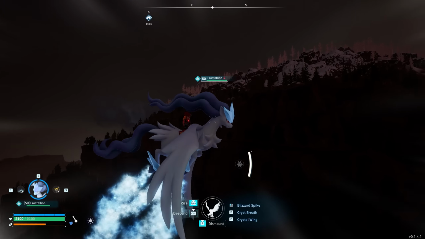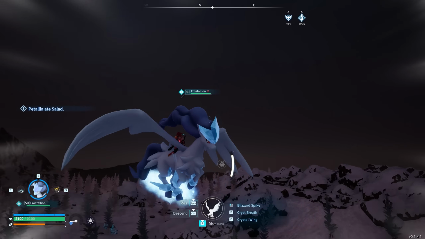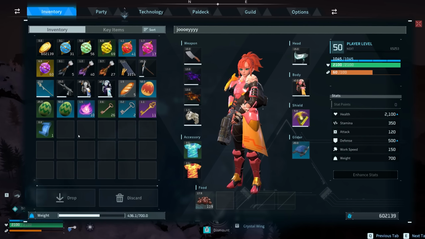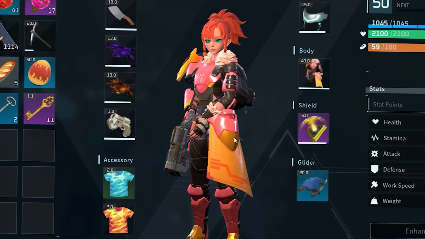Before I show you the start of the duplication method, let's quickly talk about the juicy rewards that this can get you. You can get a bunch of rare items like polymer, but the main thing that we're going to be grinding for are the legendary schematics. And they're just better versions of the equipment that you already have, including things like an assault rifle, which will do way more attack, and armor, which is going to protect you even more.